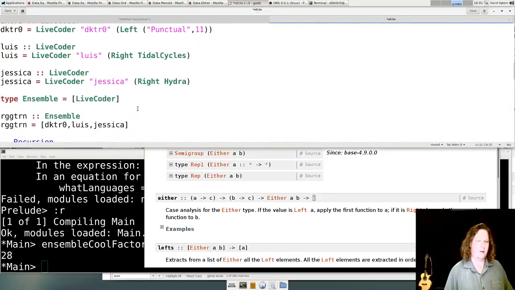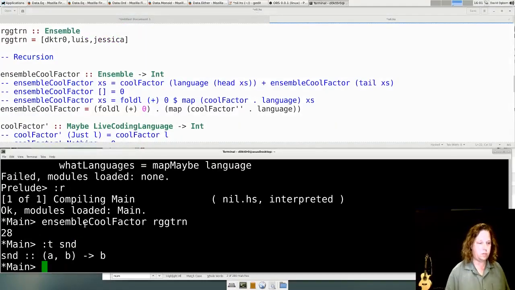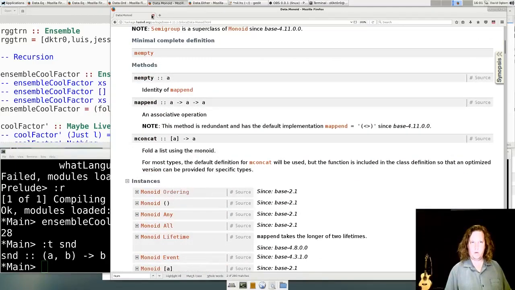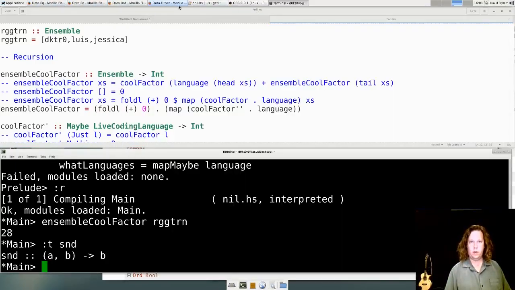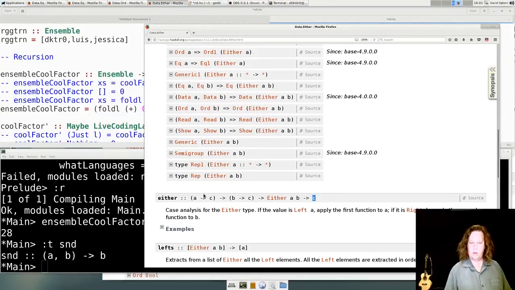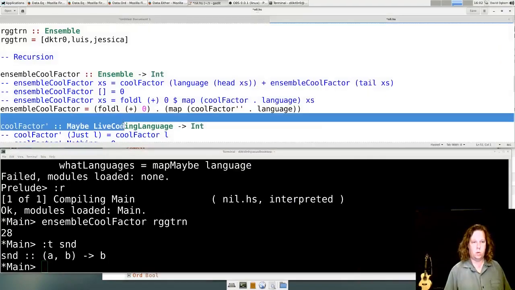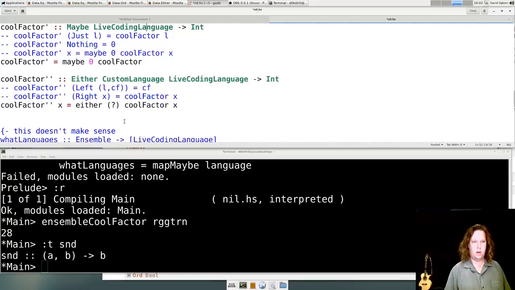And if we look at the type of snd, given a tuple A and B, it gives you the B. So it's like from this thing to that thing. That actually matches what we need. Oops, wrong one. Where'd Data.Either go? Here it is. So if we look at A to C here, the tuple AB is what the A is, and the B is our C. So snd will work. We can put that in.